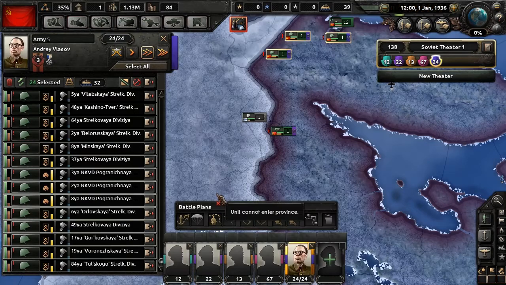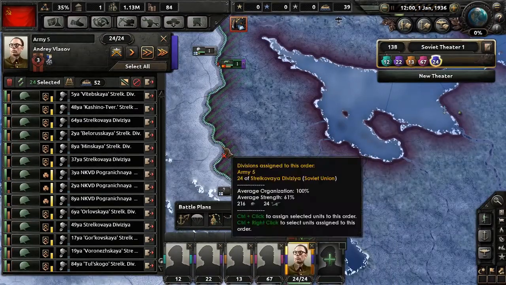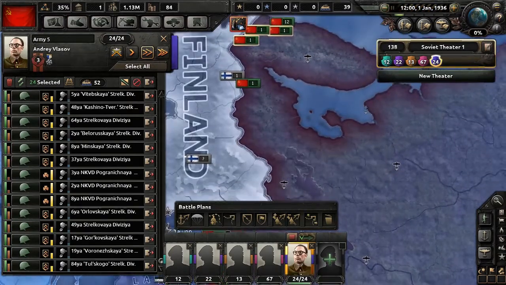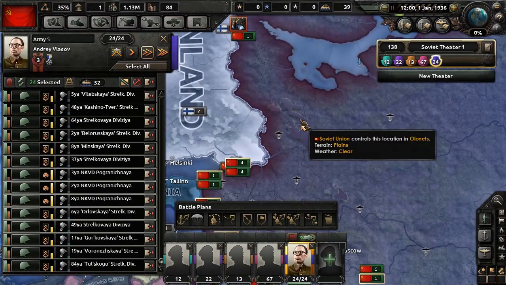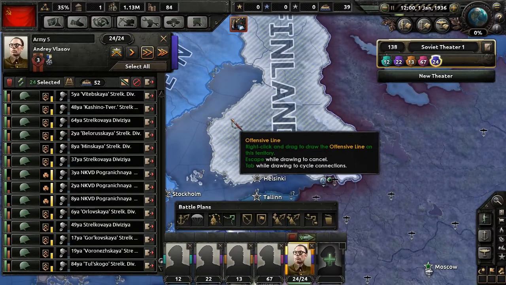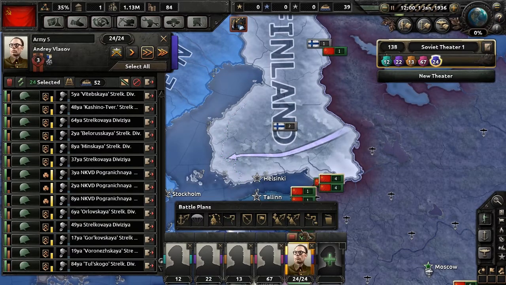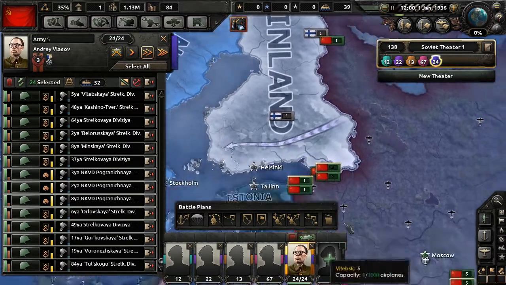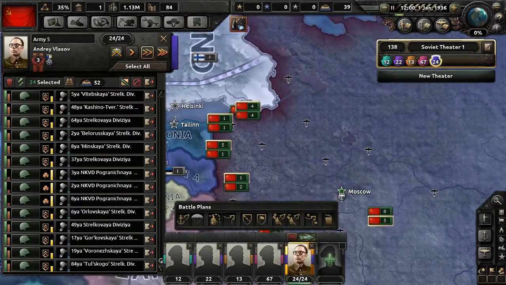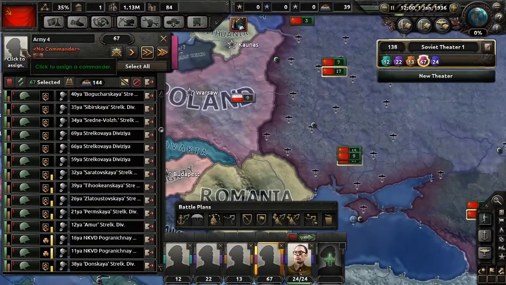Yeah, right. You're gonna go with winter specialist because you are gonna have a front line versus Finland. Because I suspect that at some point we're gonna go to war with Finland. Front line there, offensive line, just in case. Like so. Very ugly, I know. Don't care. You just go there and plan for that. And the entirety of the rest of the army.